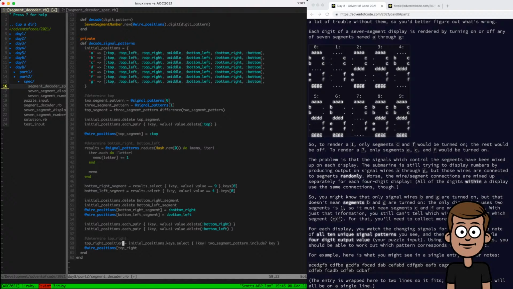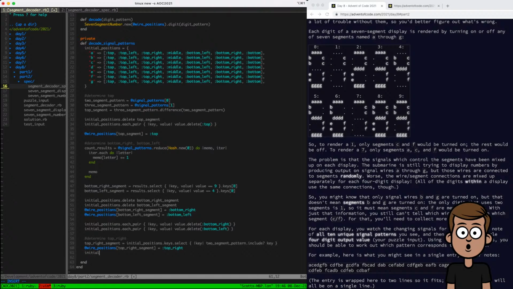Okay. So then what we do is we can do add wire position sub top right. It's not top right position, it's top right segment. Segment equals top right. And then let's say change this to count results. And then once we have that, we can do the same thing from before.